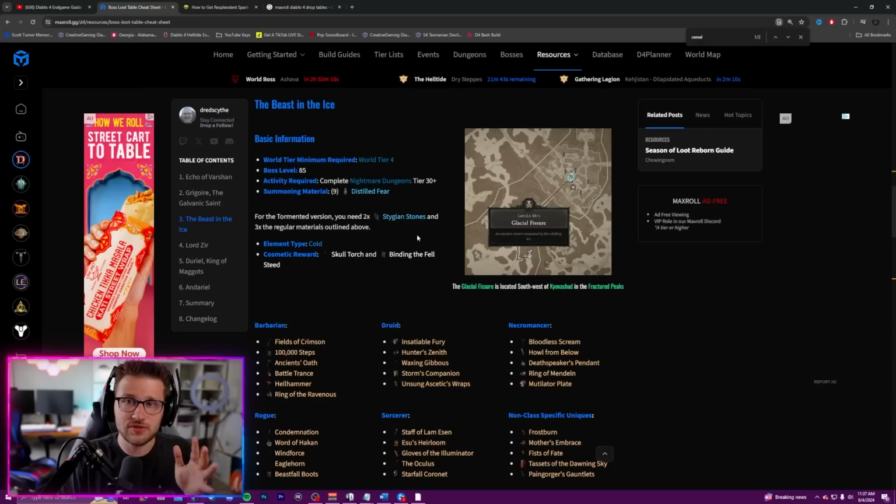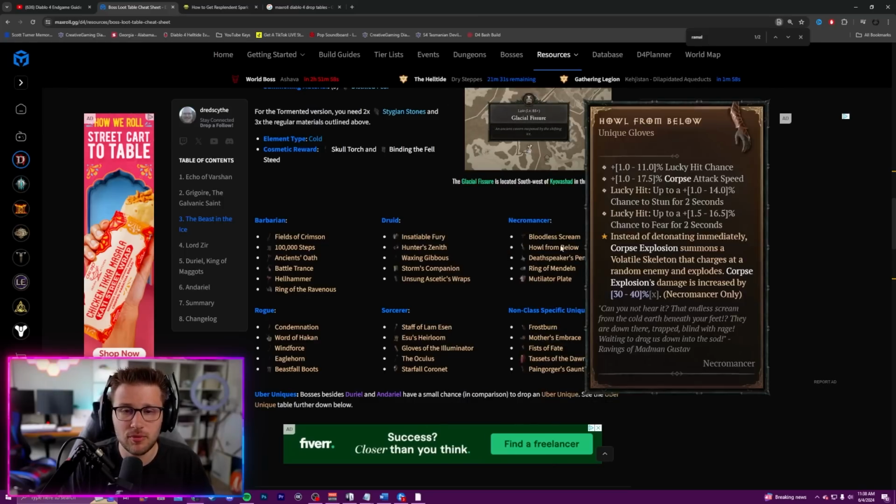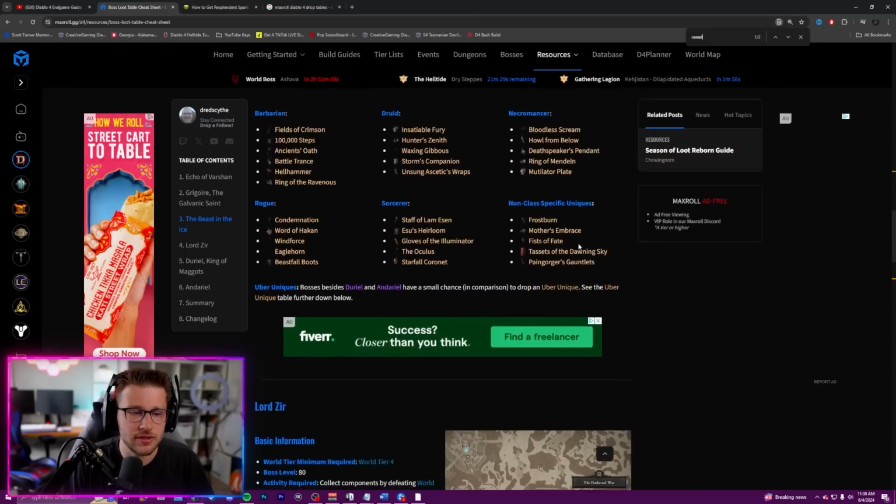So now that we know how to get the uniques for our build 100%, we want to know how to get our uber uniques and the best drop chances of doing so. So essentially, I believe any of these bosses might have the chance to drop uber uniques. It's just very rare, so they're not really listed on here.